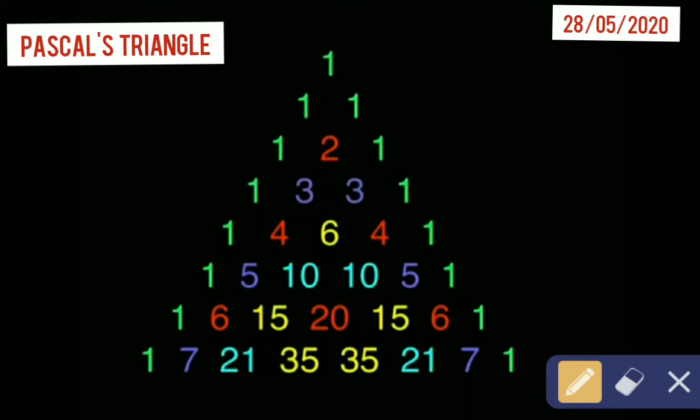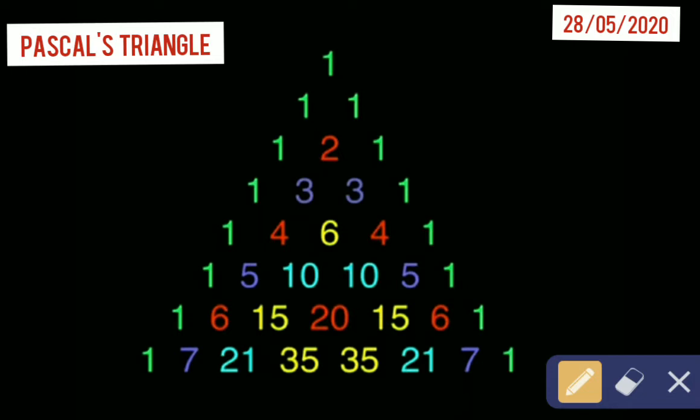Let's learn about Pascal Triangle. Dear children, one of the most interesting number patterns is Pascal's Triangle, which was named after Blaise Pascal, a famous French mathematician. To build the Pascal Triangle, we always start with 1 at the top, then continue placing the numbers below it in a triangular pattern. That is, each number is the two numbers directly above it added together.